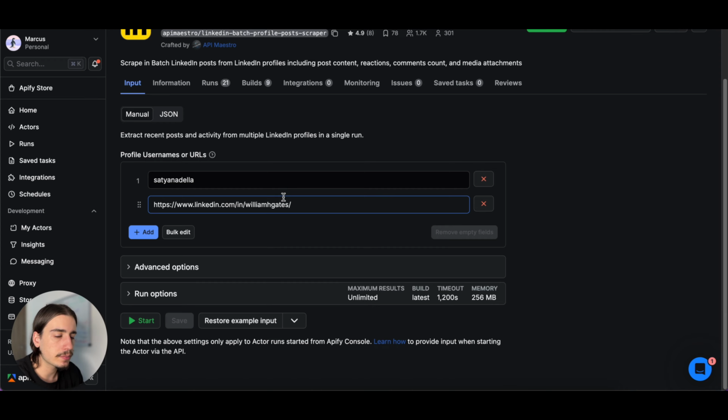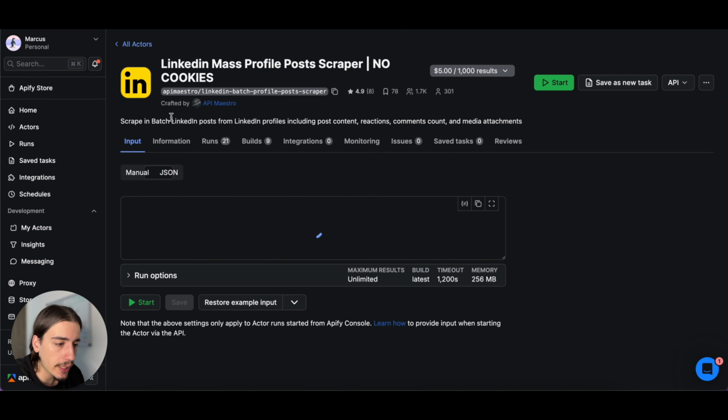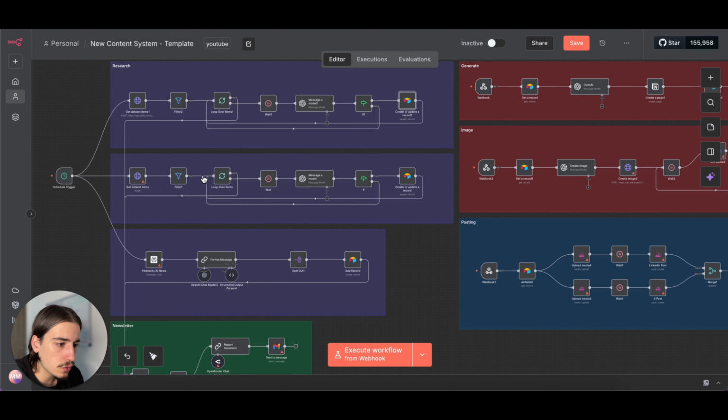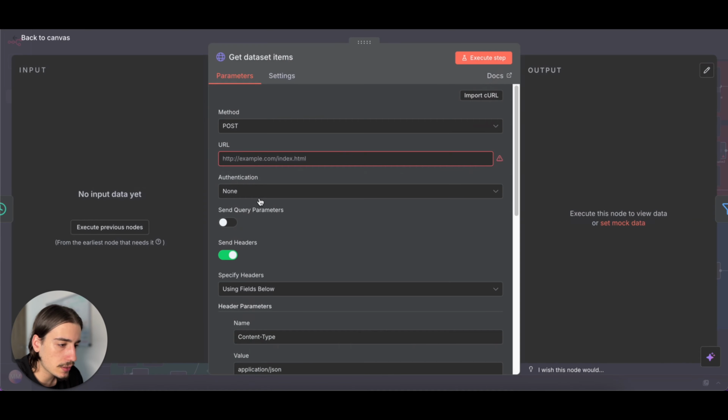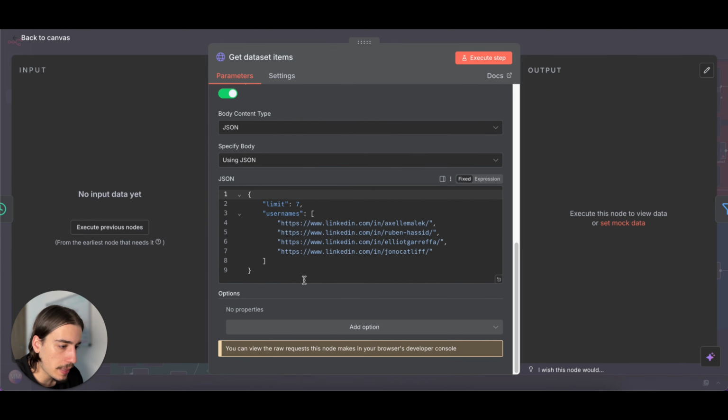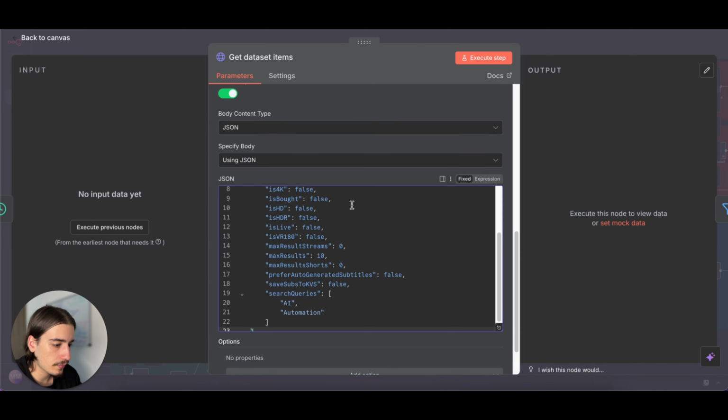So any leader or person that you want, that person's posts that you want to recreate in here, and then once you've done that, hit JSON, copy and paste that JSON, come back to the HTTP request and paste in the JSON here.